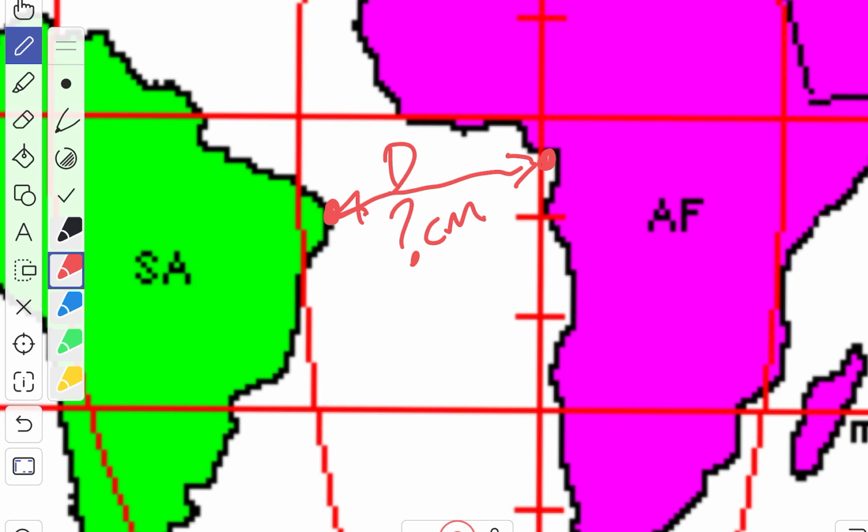All right. Now, if you don't have a ruler, don't forget there is a ruler on your reference table that you can use, and you just measure it right on your screen. If you want to print the lab out, you're more than welcome to. There is a link to that at the top. So again, measure that distance in centimeters.